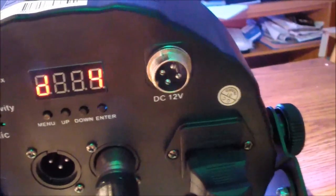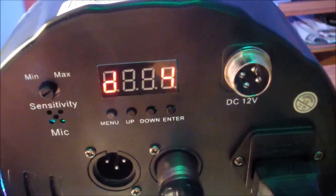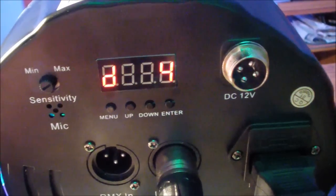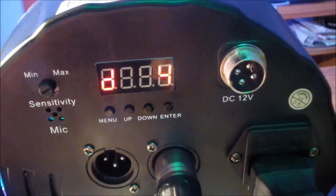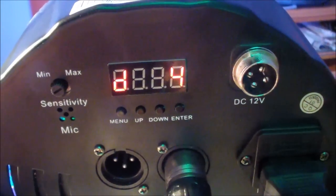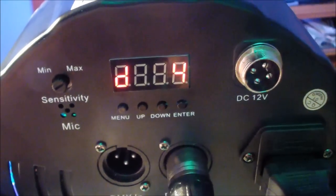Hit enter, and then with your controller you would control this with 4. I would strongly suggest, if you're going to use anything other than a simple 3-channel controller like the Obey 3, to use this in 7-channel mode, because you have macros, you have strobe, you have other features that you can use in that 7-channel mode to get a whole lot more out of this light than you could using it in 3-channel mode with a more advanced controller.